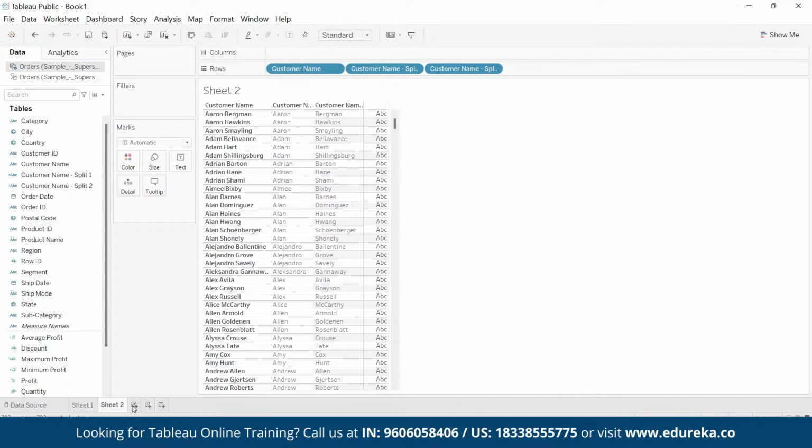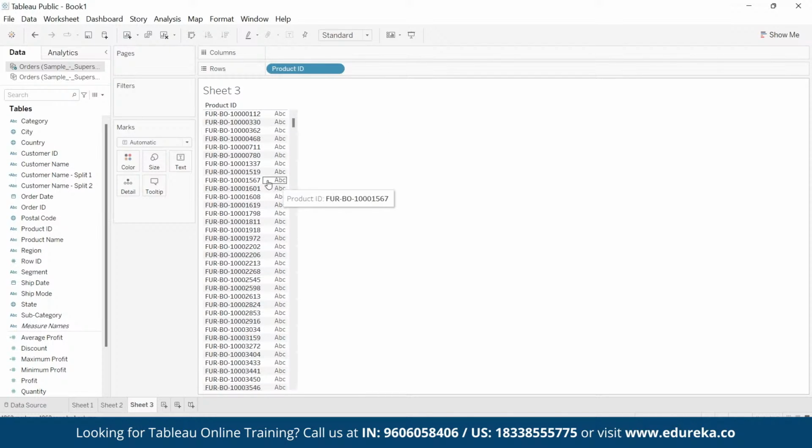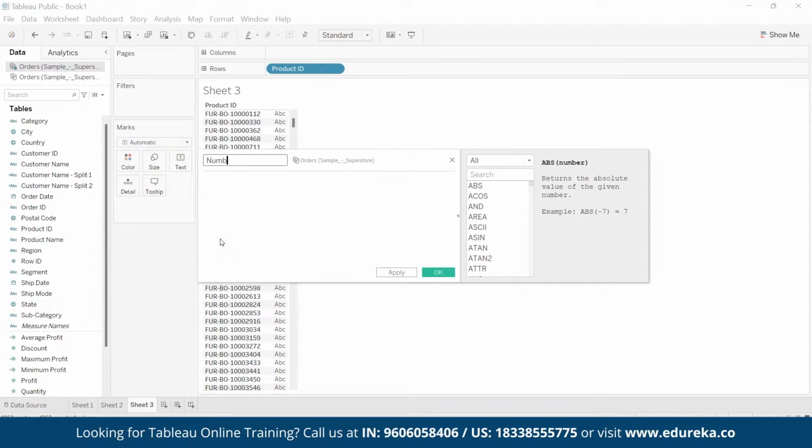Automatically it did. For example, let's say I have product ID and I want only the last 8 digits from this. I want the last 8 numbers, from the right side. So in that case, I can create a calculated field. I just call this product ID number. I use the right function.